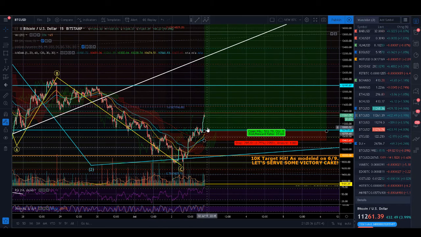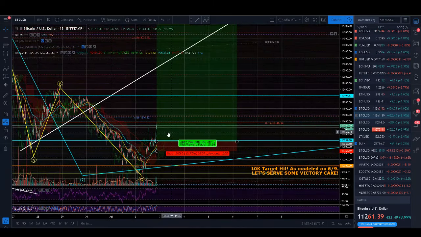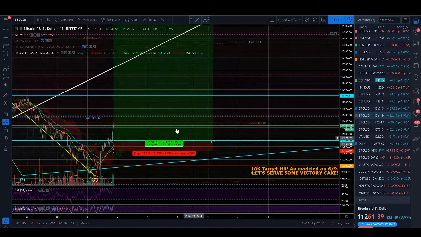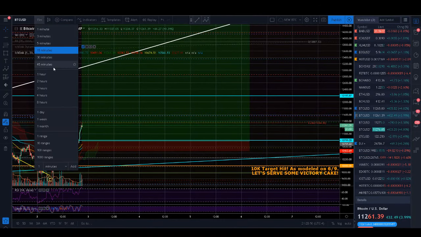I'm not going to do that just yet because I really like what I'm seeing here, and I think it's going to push up above that. What is that? That's the 236. So it's butting. You can see how much resistance we're getting from the 236, right? So we were moving up pretty solidly, and then boom, get rejected. Two hourly candles in a row. Well, that's 15 minutes. So we're going to be on one hourly candle.